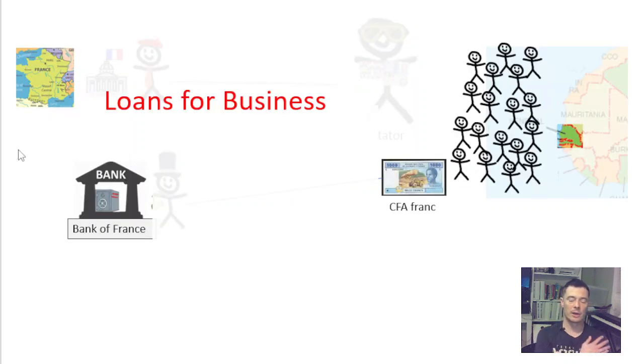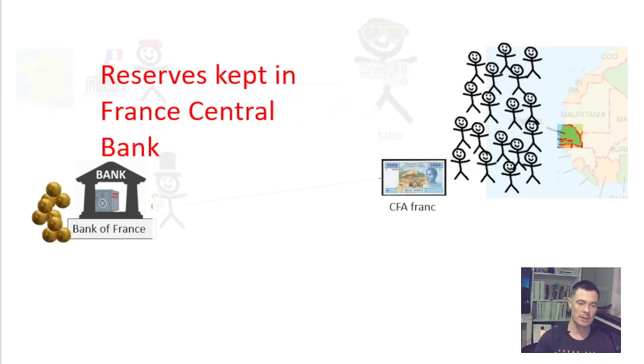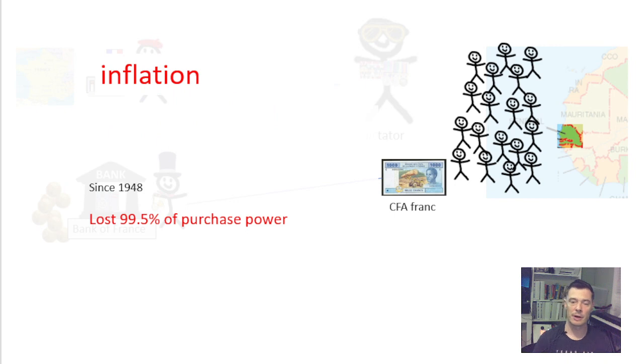And you look at the impacts of what this caused. So if I have a business in this country and I want to get a business loan, I have to go through the Bank of France. If I want to buy or do business outside of my country, say hire a company to do some work, I have to offer that contract first to companies in France. So I have to get the loan from France and then offer the business also to French companies. So it's a way for France to double dip. And then the assets that support this whole currency also don't stay in the nation; they stay in France.